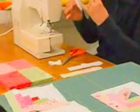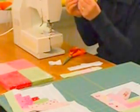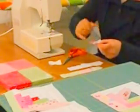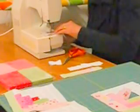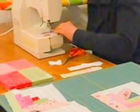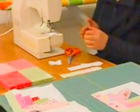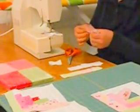This is the first, this is the second, keep going clockwise, this is the third. Remember, you want to cover in sequence the four sides of your centre. And I just leave a little chain in between the layers.